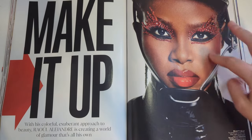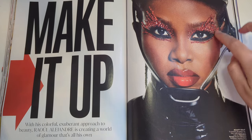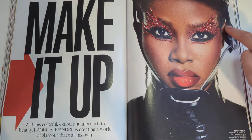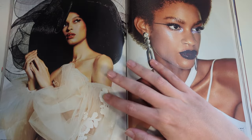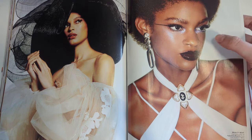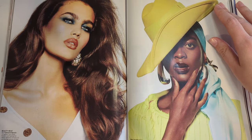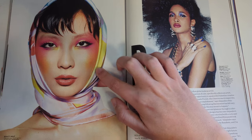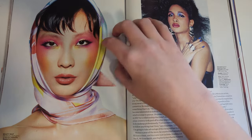Make it up. We have creative direction in makeup by Raul Alexandre. Look at this crystal makeup - extremely cool. This is a very cool makeup look: the black smoky eye, the shiny red-orange lip, the red-orange crystals. Beautiful hat and weird eyelashes. The white that goes all the way. These are cool makeup looks - they're like very high fashion but also kind of wearable still. This one feels very 80s to me. This is a pretty photograph. That makeup look is incredible, right? With this blush - this odd-colored blush that blends into the eyeshadow. Beautiful.